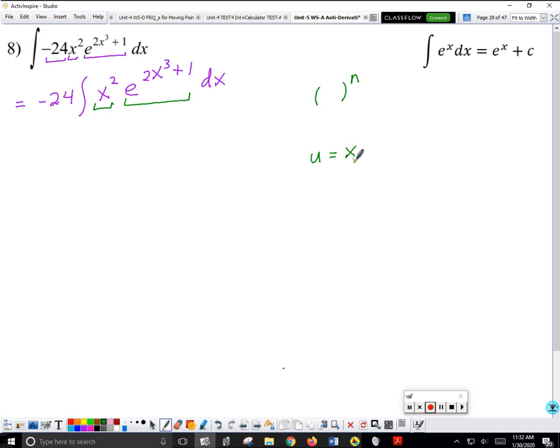The u that you pick is always the something. But you've got two functions multiplying. Therefore, you have two possible somethings. So there's another one. This function is not of the form something to a number. This is of the form e to the something. As Sarah said, e to the something. And the something is always u. Question. The something you choose is always u. The u that you pick is always the something.